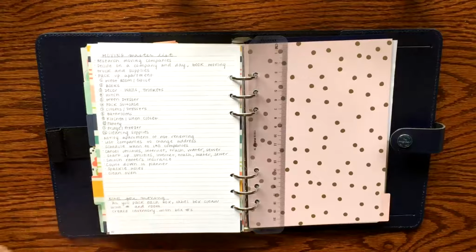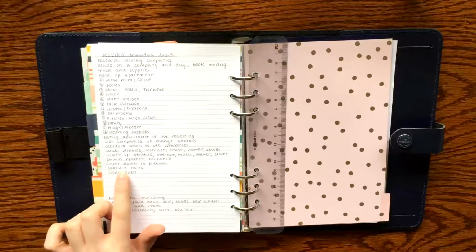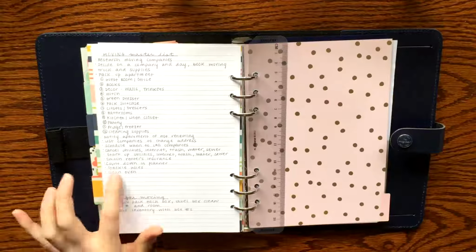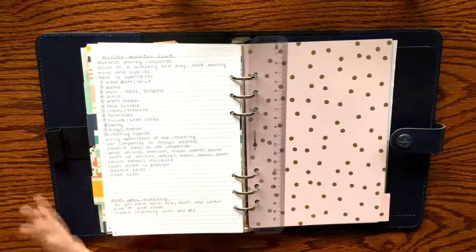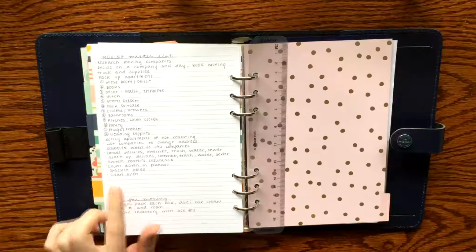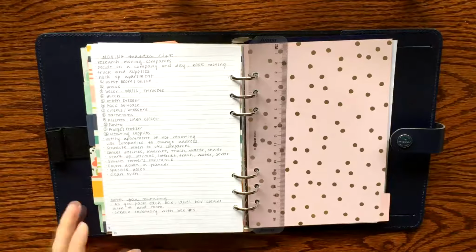I write that separate from just general clean the whole apartment because it's usually quite a process, and since it creates some pretty strong fumes, I don't want my dog to be home when I do that. He's a puppy, he gets into everything, so I don't want him getting into those fumes, so I'll have to arrange specifically when I'm going to clean the oven to have him out of the house.